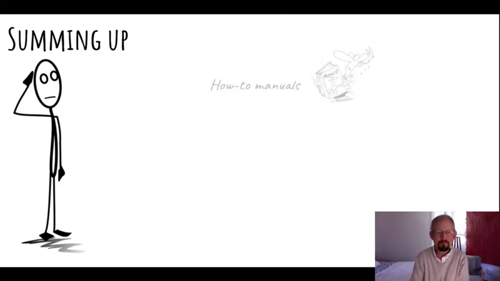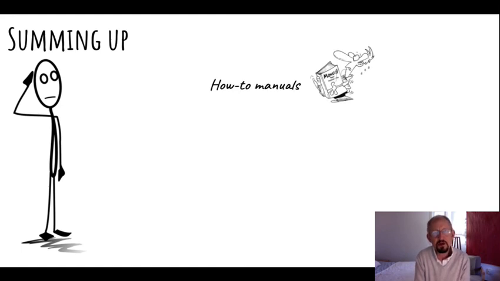So let me sum up today's Module 2 on the art of consistency by picking up on the highlights. The first is that good methods are like how-to manuals. They describe in detail what you should do. What that means is that anybody walking off the street should be able to pick up that how-to manual and do what you want them to do, consistently, reliably, right? So it's clear in its description.